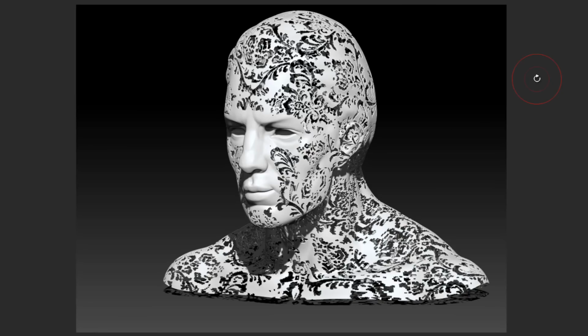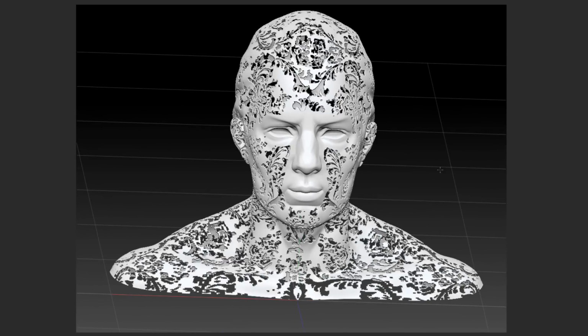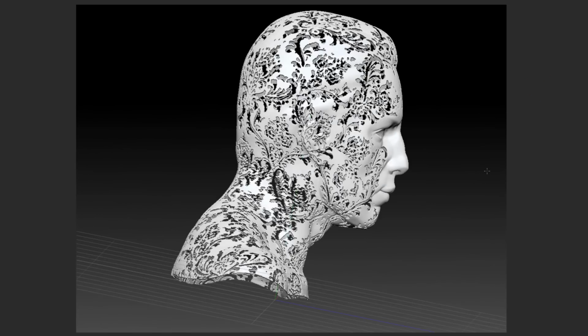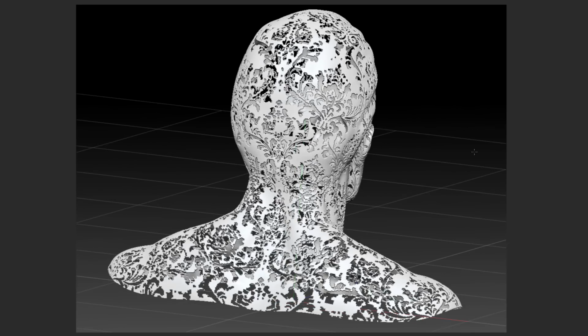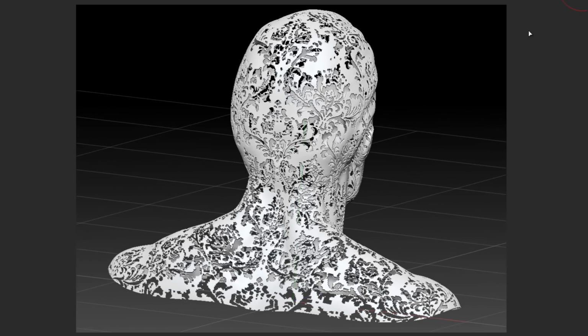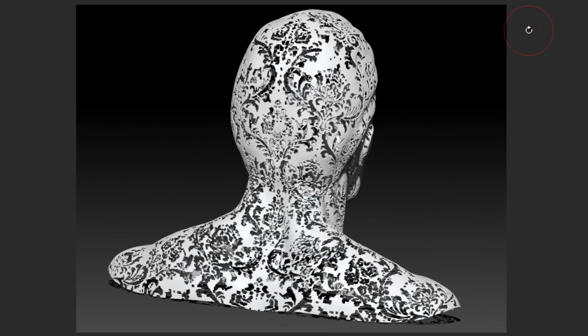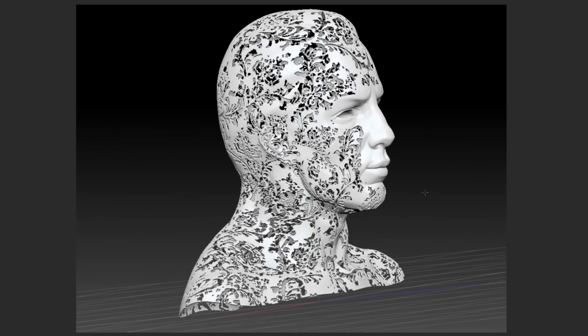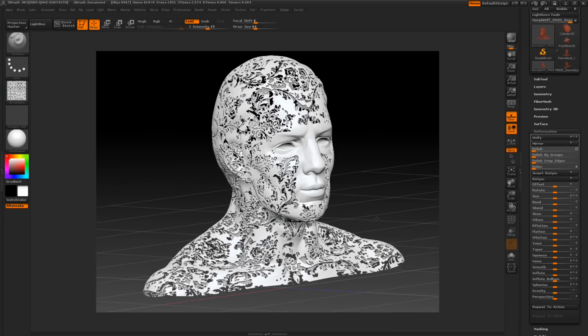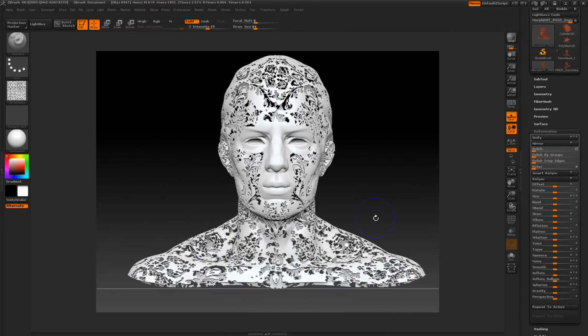Then you get something like that, which looks pretty cool. And we'll take a look all the way around here, just in case anybody wanted to see the back half. And we'll do another render here. And that's what the back half looks like, and I'm about ready to finish it up. And we'll take another look around here, and just going to snap it in this front view here.